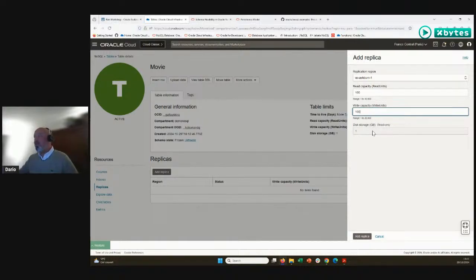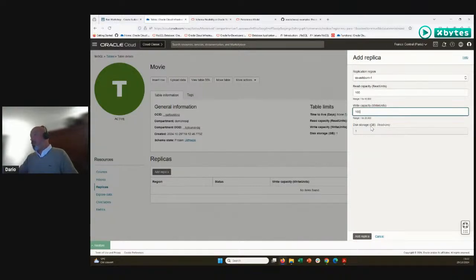That is something that is interesting, but when you are doing the capacity planning and you have only one region and you need to add a new region, you are always thinking, oh, what is the impact for my full database? In this case, you don't need to think about what is the global impact because you are doing region per region. So for example, I already configured for Paris. I can configure differently for Ashburn.